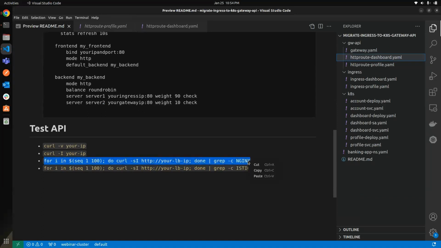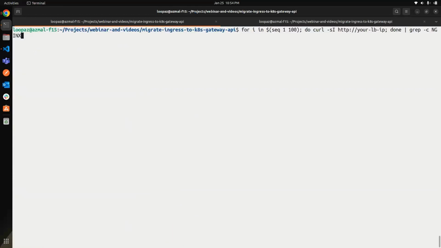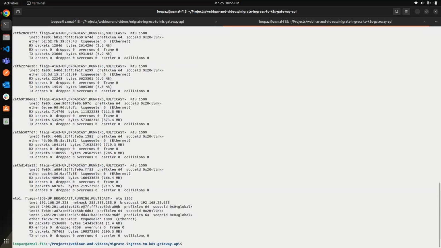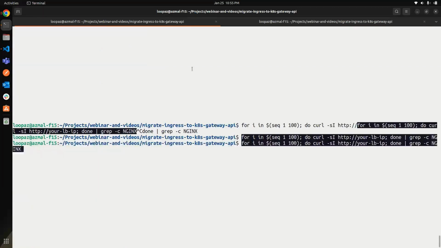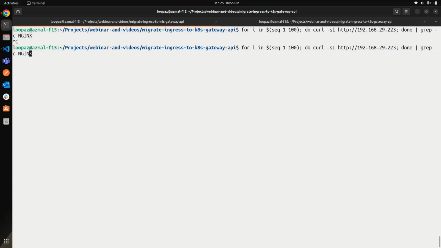I'm using curl in this case, and I'll be making 10 requests, and I'll simply grab what the header was. This is why I added the header initially, even in the demo, so that we can test if the load balancing is working or not. All I need to do is put my IP here correctly. Oops, forgot I copied it. And we'll wait for some time. Just for the sake of this example, I'll reduce the sequence from 100 to 10.